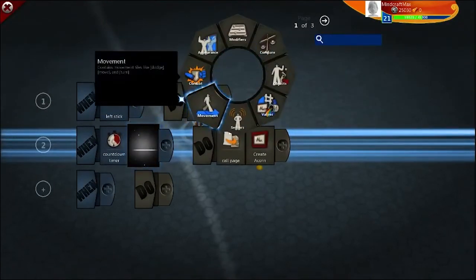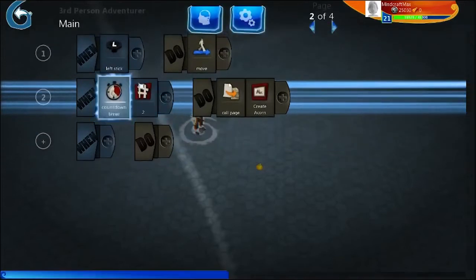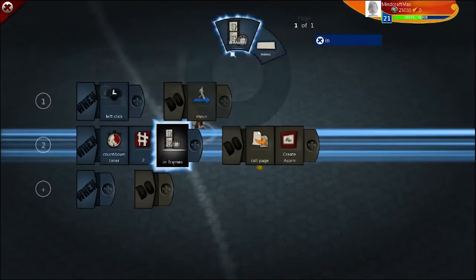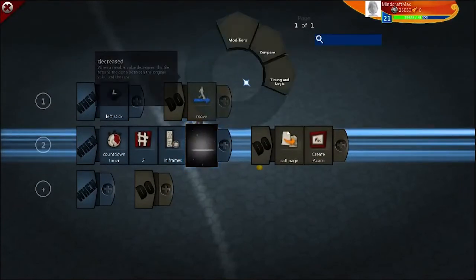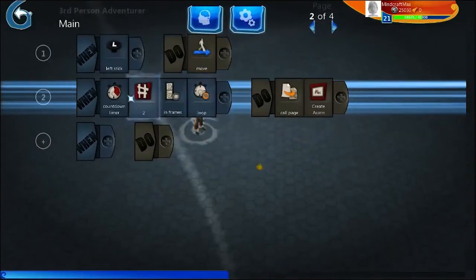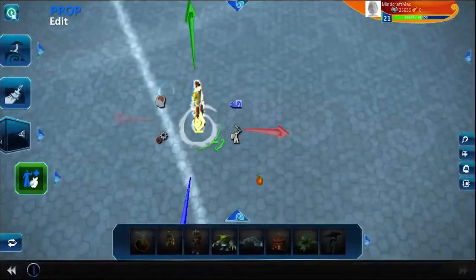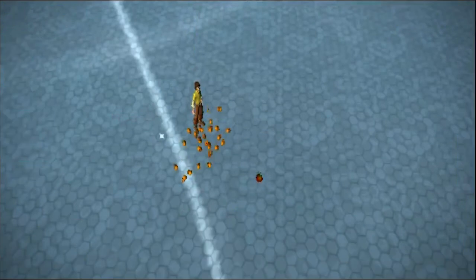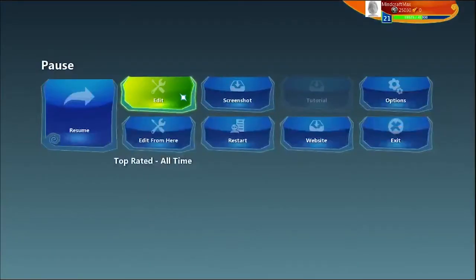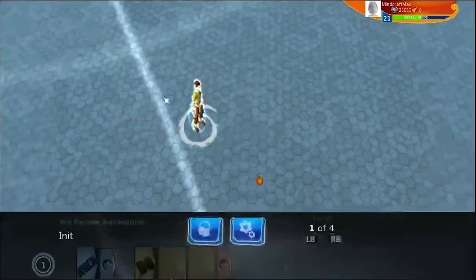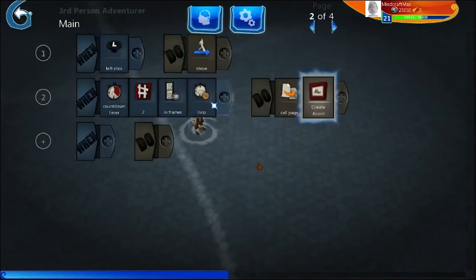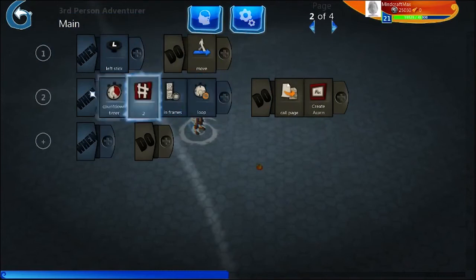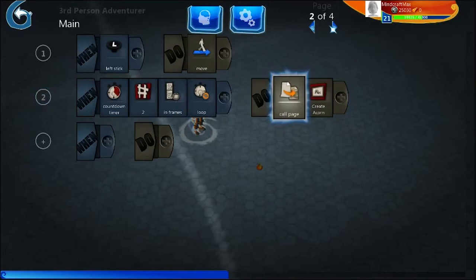So let's call the page every 2 frames, every other frame with this code. I'm going to explain the timer afterwards. Now it will create an acorn every other frame, because the page entered sees that at the previous frame the page wasn't called. So that's it for page entered.